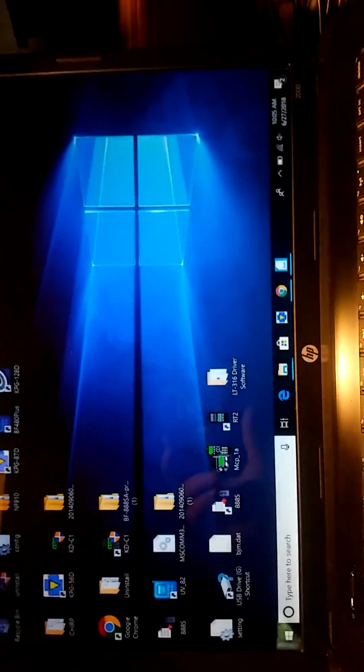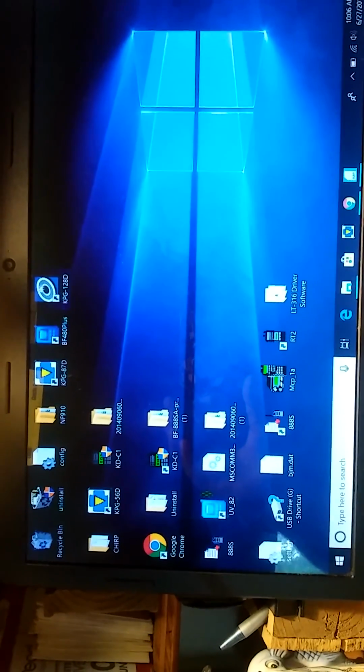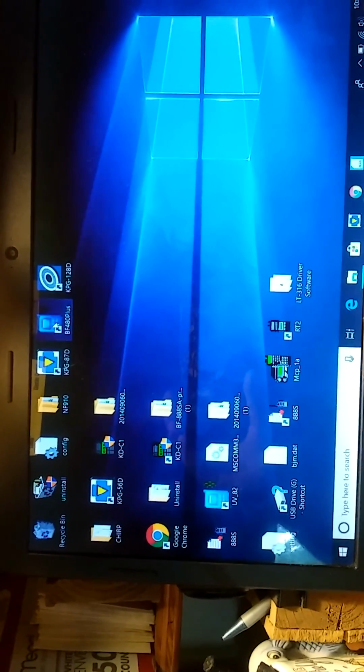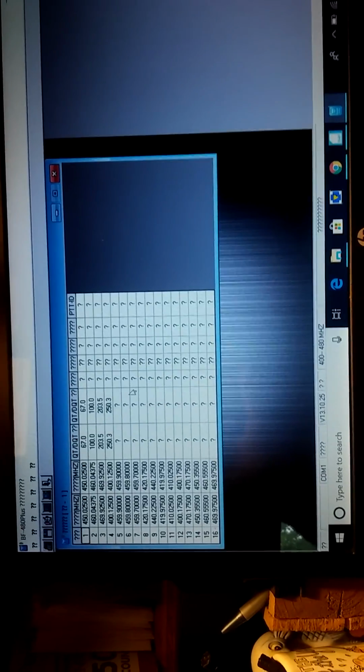All right, when it's done, it'll come up with a logo just like it right there. BF-480 Plus. It'll have a little radio. Just click on that one. Let the camera focus there. And here's what it comes up. It's 16 channel. That's all it is.